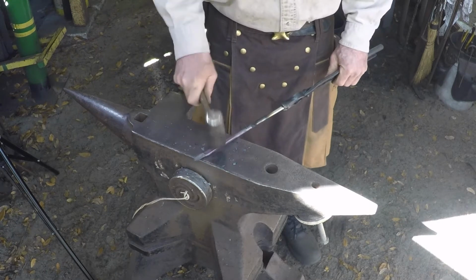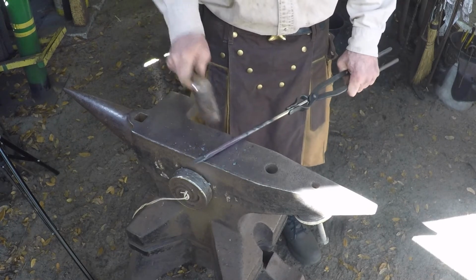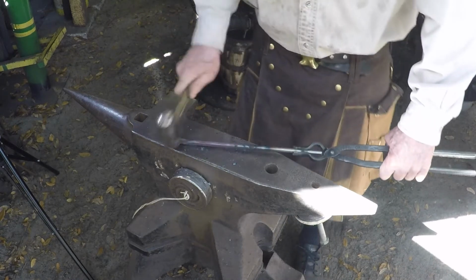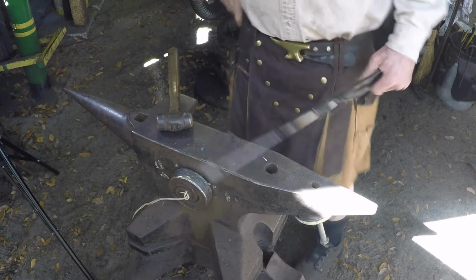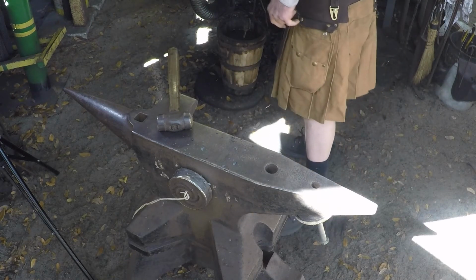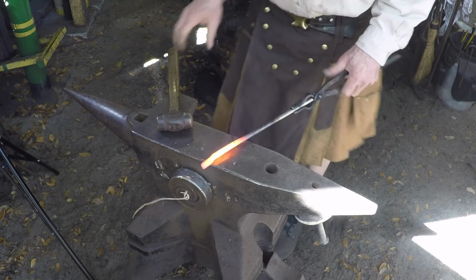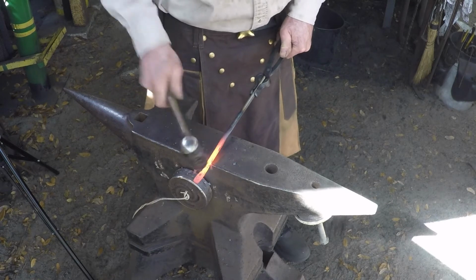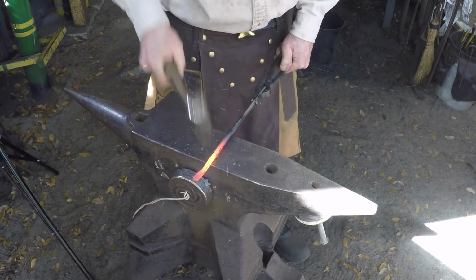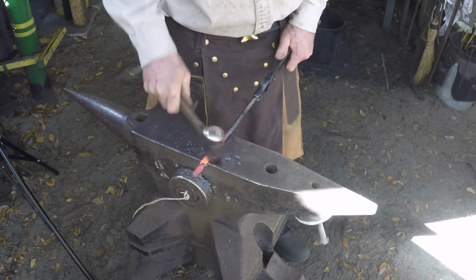Again, I like to try to keep everything straight as we go. Just makes it that much easier. We came back out. Same thing, about an inch out, sit down on an angle, get it to lock, run the taper as far as your other one, smooth out what you got.